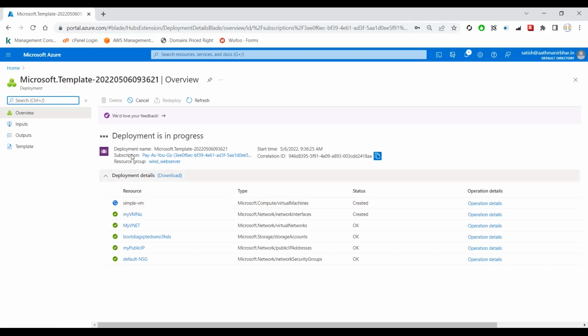So why does it take so much time compared to AWS, sir? It depends, number one, on the image, the size of the image. This is a 2019 server image. The image we are using in Azure will not be 100% the same image we use in AWS.